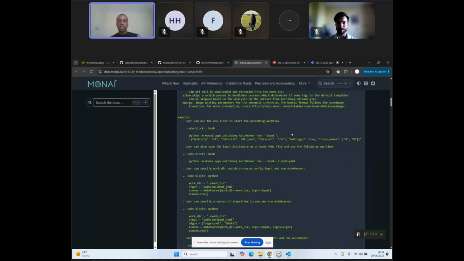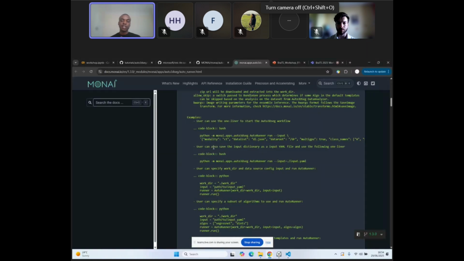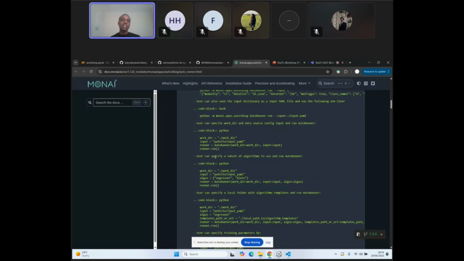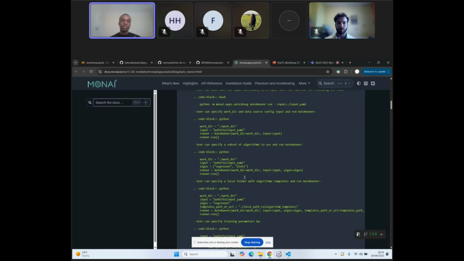You can specify different class names. It also tells you that you can save the input dictionary as a YAML file, you can specify a subset of the algorithms to use, and then it shows you how to specify those kinds of algorithms, which is exactly what we already use in our code.